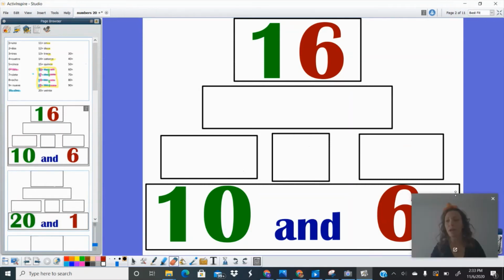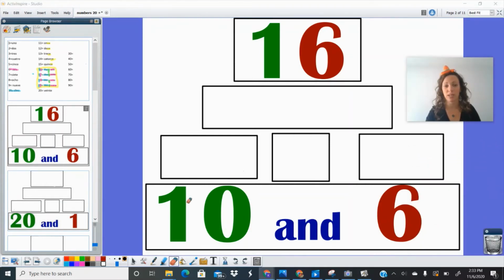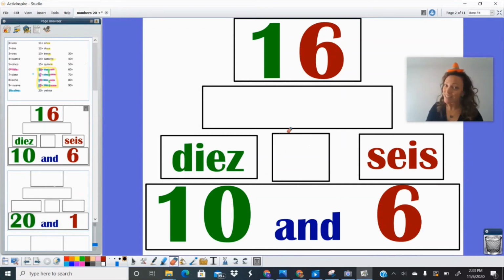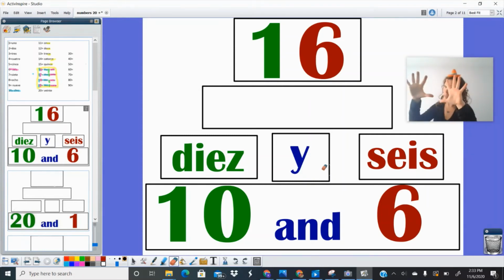Now, what if we wanted to do this in Spanish? This number is diez, right? Say diez. Show me diez. Now let's fly over here. If I want to say that number in Español, seis. And if we want to glue them together, we've got this little letter, but we know in Spanish it's a sneaky one. It says a tricky sound. Say E. So we glue diez, E, seis. Excelente. Whoa, way to go.